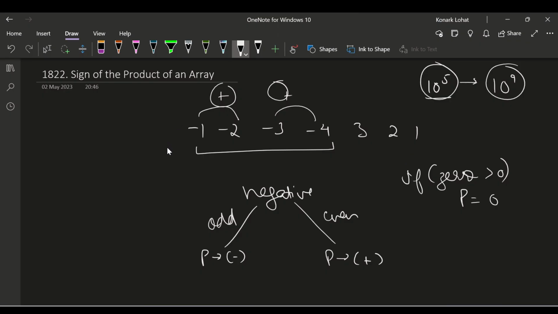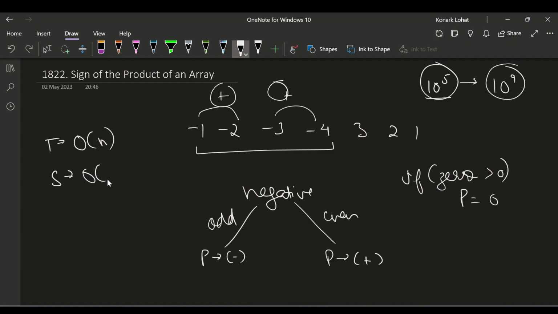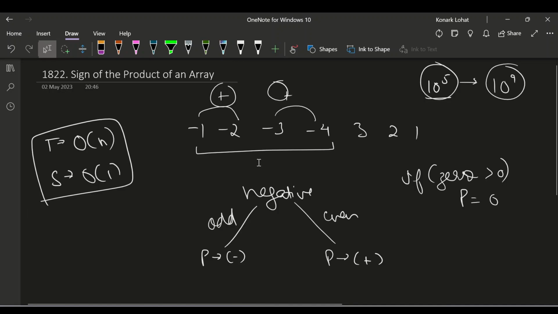Now the time complexity for this case: because we are counting the elements, traversing each and every element, it's linear time. And for space complexity, we are not storing anything linear, we are only using variables, so that's constant space. The brute force way would also be linear time, but there will be variable typecasting and memory issues: how can you store such a large number? Then you have to use a string to store it, and the space complexity will also be affected, because when you have large numbers like in this case, the string length could be even more than 10 raised to the power 5.